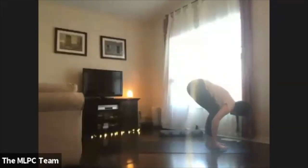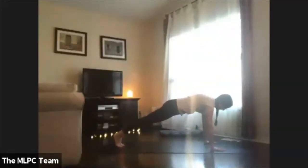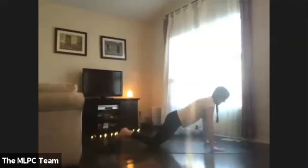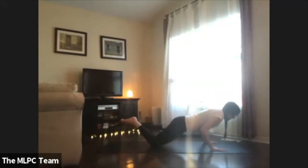You can inhale to plant the hands, step the feet back, and we'll find a plank here for a few breaths. So maybe the feet are apart or together, or maybe the knees come down. Here again, we want to press the ground away from us, elongating into the collarbone, opening into the shoulders. You can take one more inhale in this shape. And exhale to slowly find the ground, trying to keep your body in that straight line.